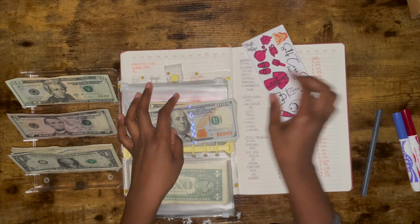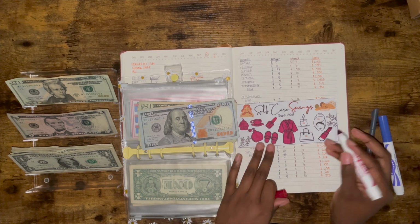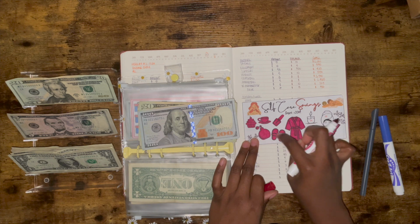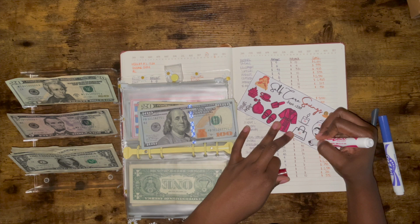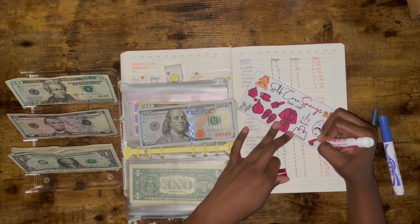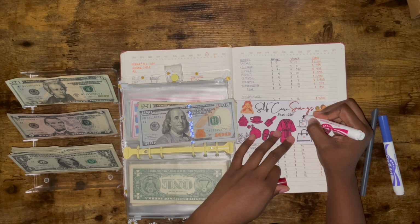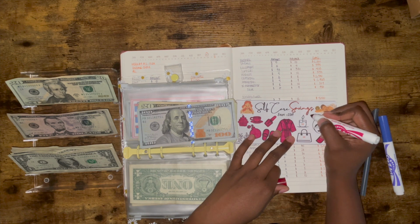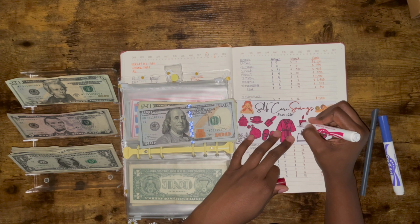So 175, this is 155, we're gonna say that. So 20, 40, 60, 80, 100, 20, 40, 60. So this finally gets colored. So 60. Yeah, 70. I'm gonna consider this 70. This part 70. So that's 70. And then I do like here for 5.